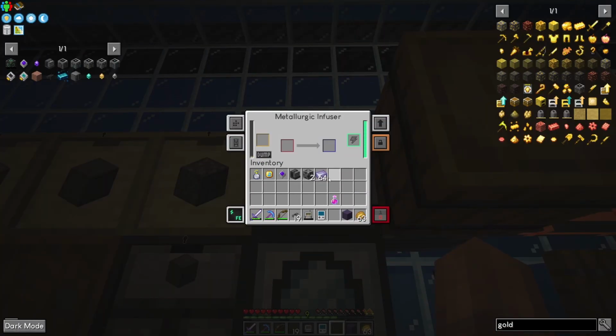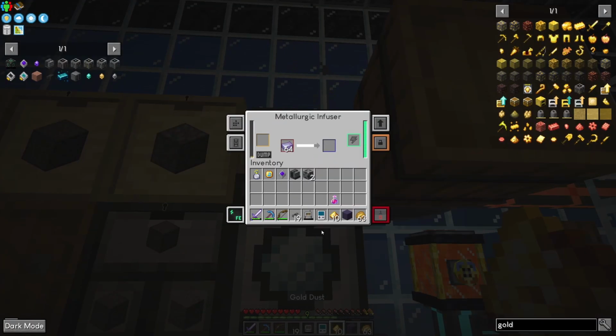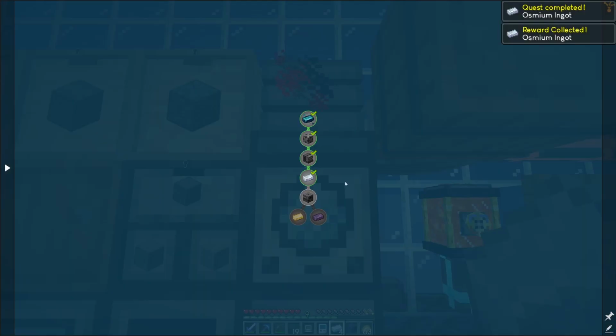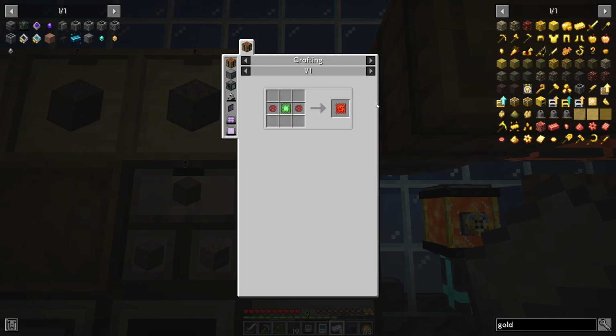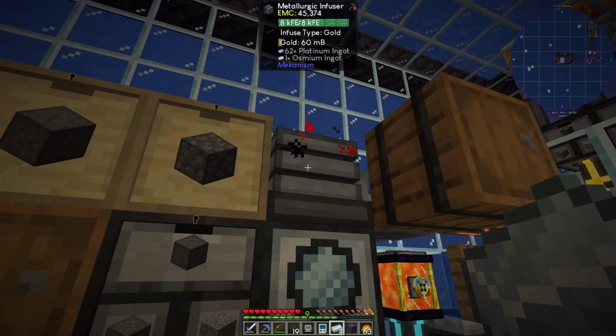Guess you do want gold dust. And clap. There's 9 more gold dust. Here's our osmium ingot. Okay. Now it wants us to make an osmium compressor, which it totally skips how to make all of that stuff, so this'll be fun.